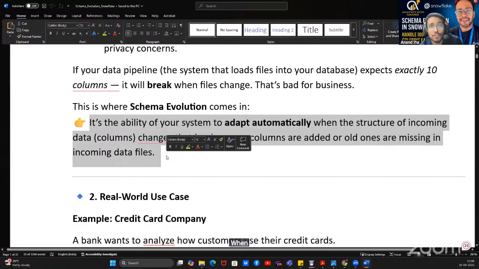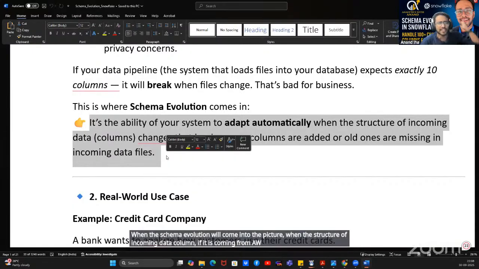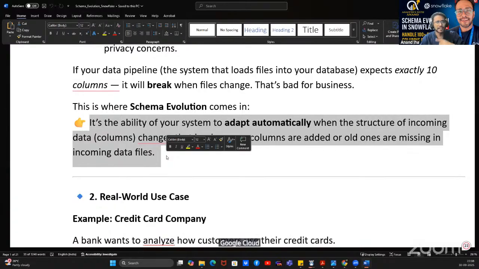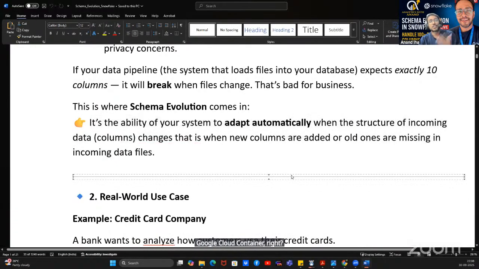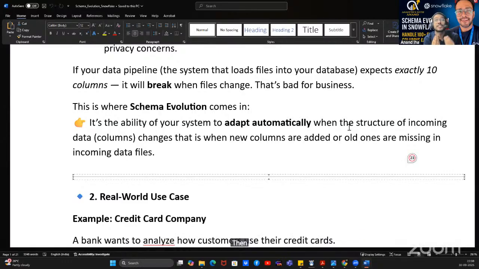It applies whether the data is coming from an AWS S3 bucket, from Azure Blob, or from a Google Cloud container. Your system should adapt automatically when the structure of incoming data changes. Then the concept of schema evolution will come.